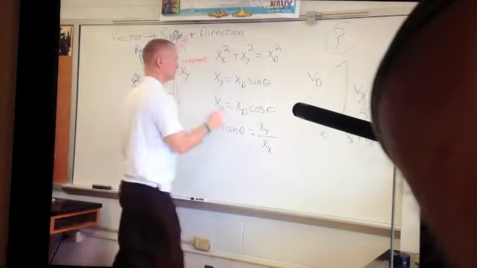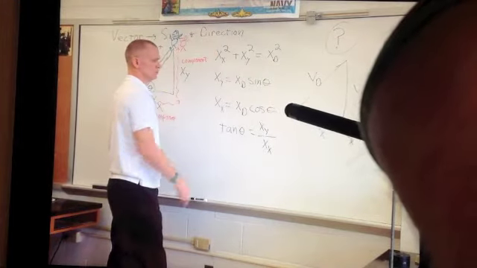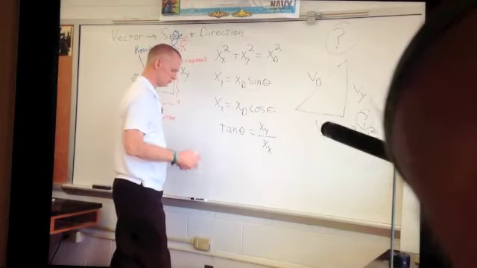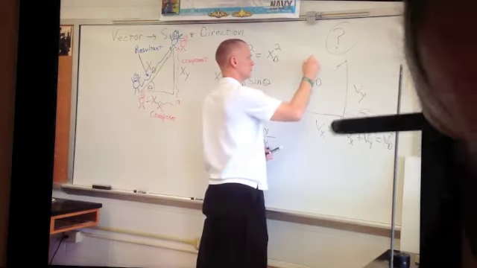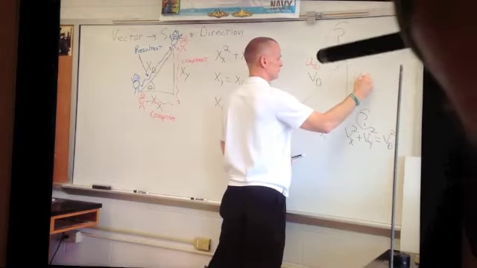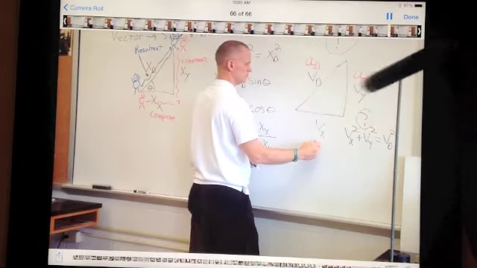So if I measured, took the definition of velocity, if somebody measured my velocity from here to here and somebody else measured the velocity from here to here and here to here, would these velocities, if you square them, will they add up to my hypotenuse velocity?